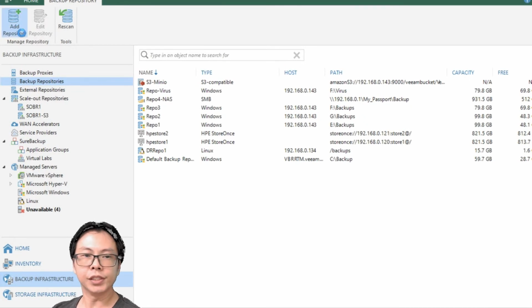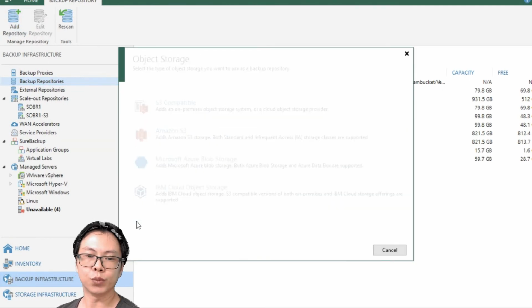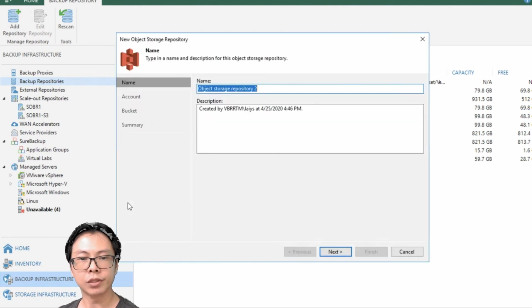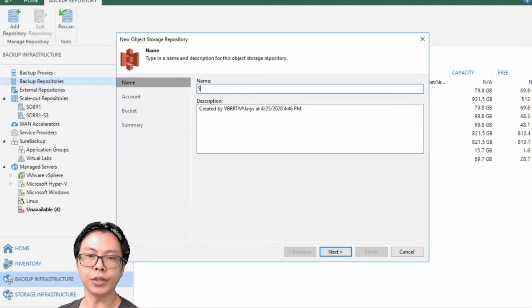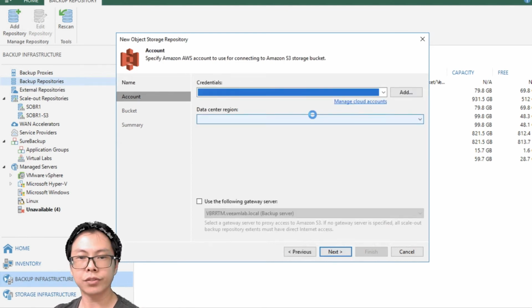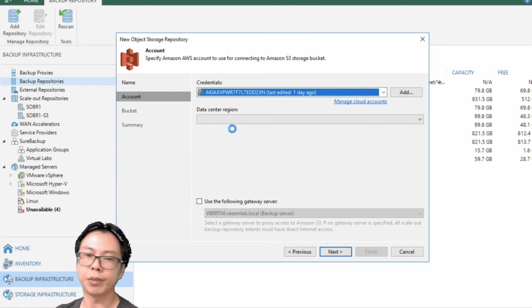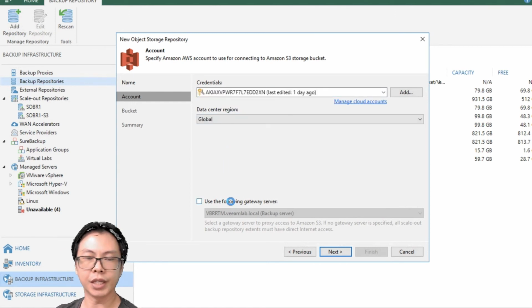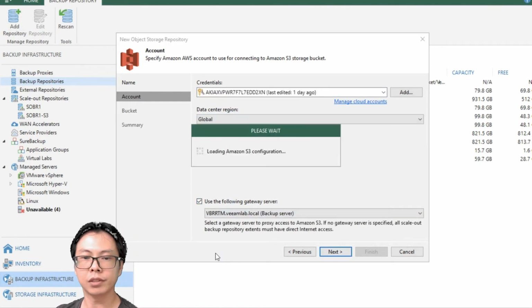Alright, so first thing is you add your repositories. This is where you're going to add your object storage. So we are going to add Amazon S3. Click next. Provide the credentials. This is the place where we need your access key and the secret key as well. Point to your data center. Then you click next. You're able to query your S3 bucket. You can create additional folders where you want to put your backup data as well, right?